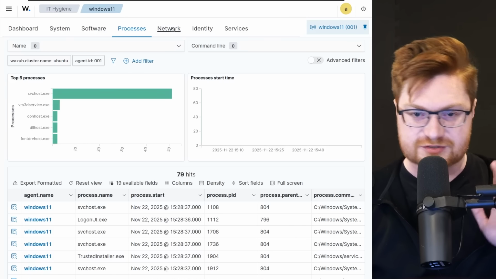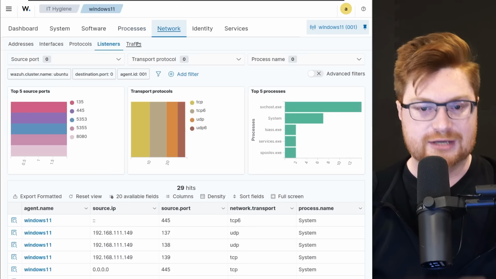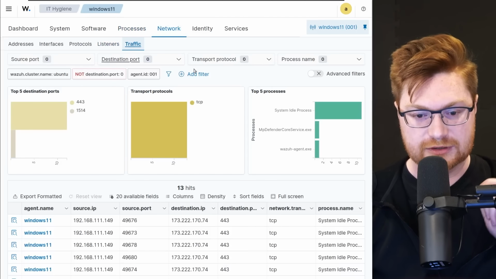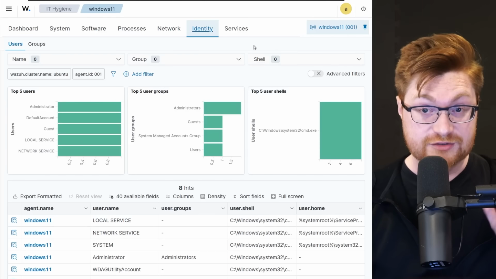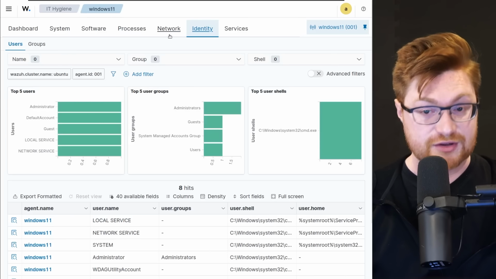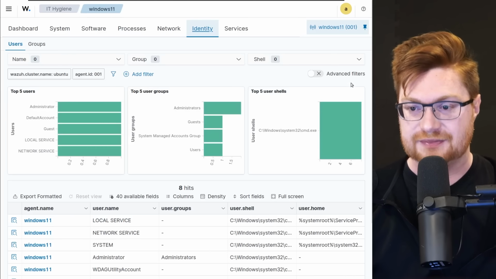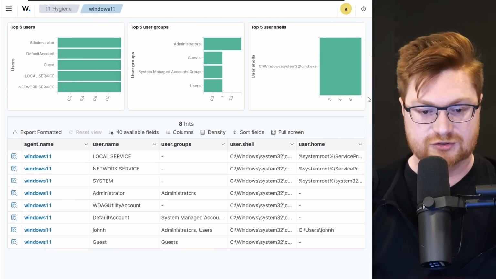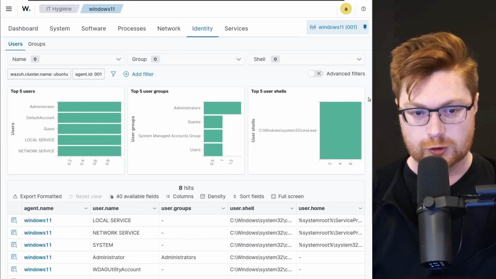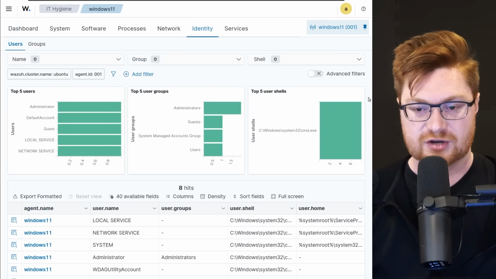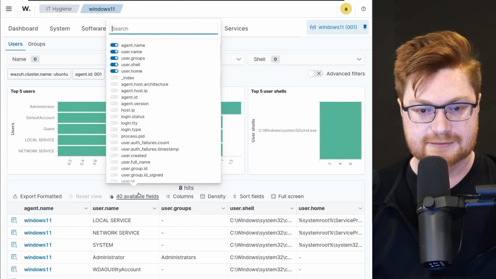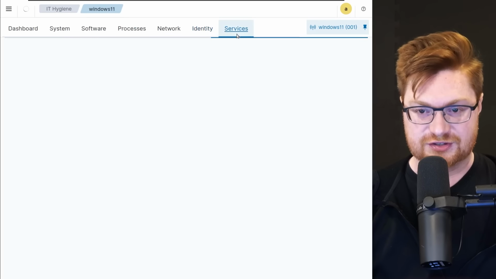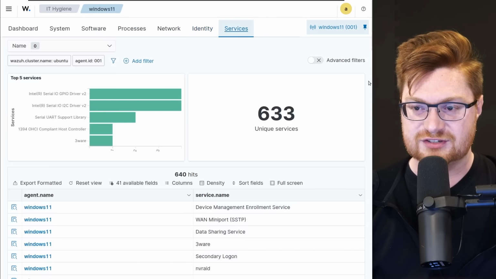We've seen processes, we've seen the network tab. You can, of course, take a look at traffic, and maybe we'll even be able to see a lot of the communication now to 8080. Cruising through these, we've seen the processes tab, we've seen the network tab. If you want to take a look at the identity tab, that'll give you inventory of specific users or groups. Of course, cross-platform as always, drill down, do whatever filters, toggle any fields that you might like. But let's hop over to the services tab, because now I'm wondering what sticks out here.